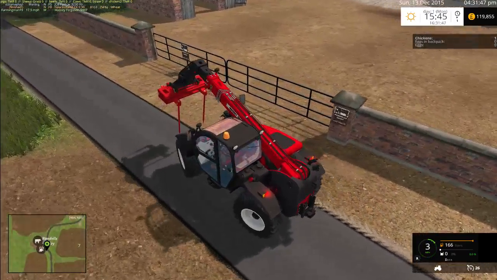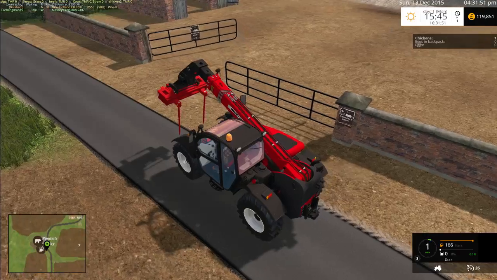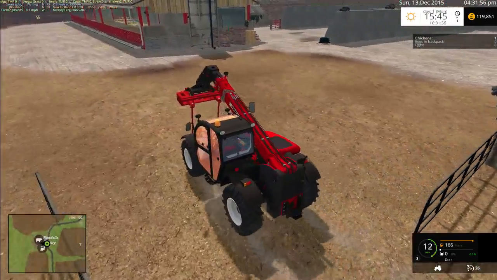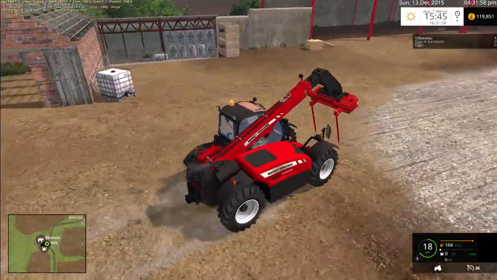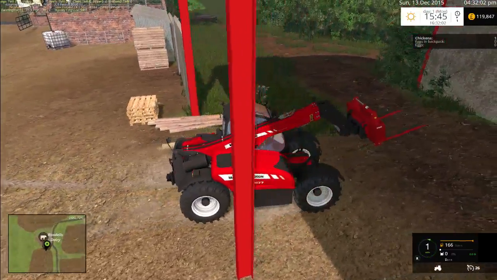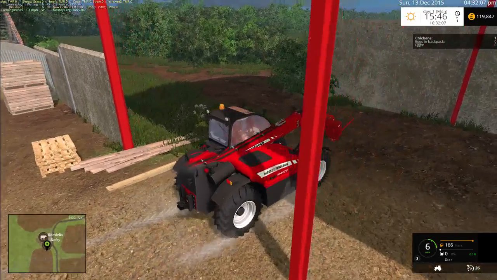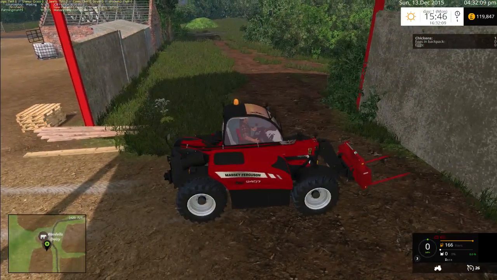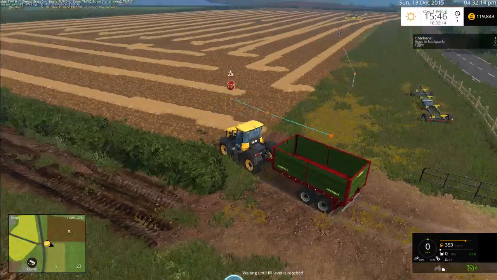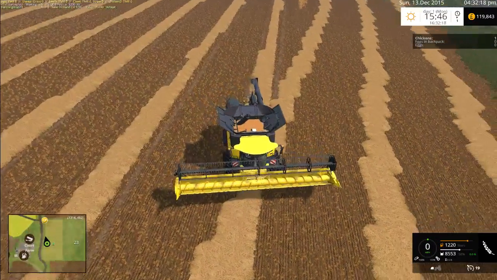I'll take this straight in. Probably should have just opened one of the gates whilst I was here. Right, so put it over here. Shit. Oh, I never knew that. You can come in from there. Oh well. This is where we're going to leave our nice Massey Ferguson. Right, let's get that last little bit up.